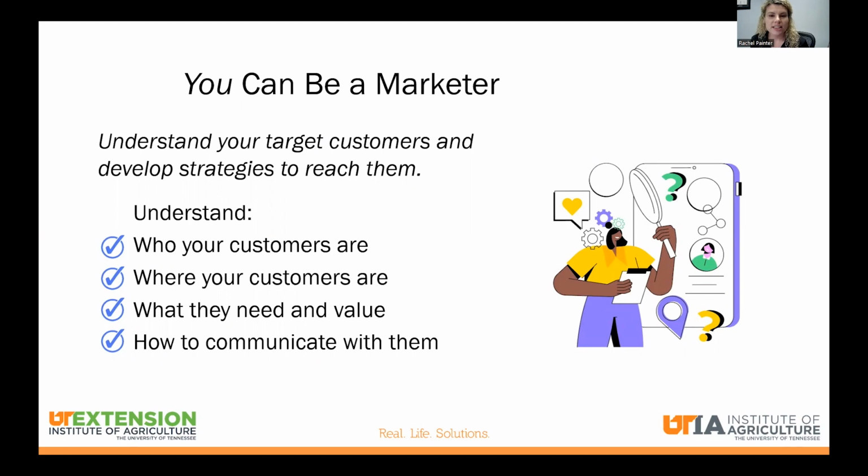Now, I know that might sound a little bit intimidating at first to consider all of those different things of your competition, but you truly want to gain an understanding of what is already out there, and then you want to gain a better understanding of who your target customer is as well. So we're looking at our competition, and then we're also looking at our customers. We want to understand who our target customers are, where they physically are, and where they're searching online. We want to understand what they need. So what is the need that they have that we might be able to fill? Is that simply just cut flower bouquets every 2 weeks? Are they looking for very large bouquets?